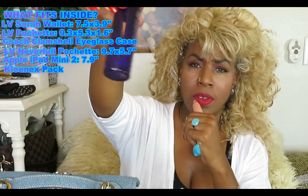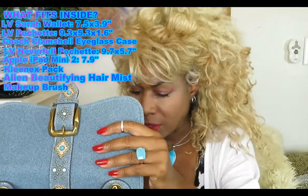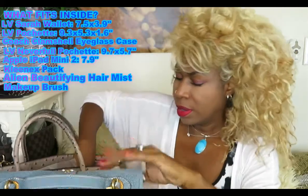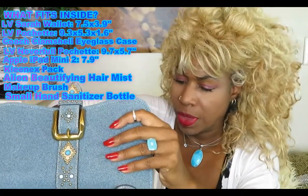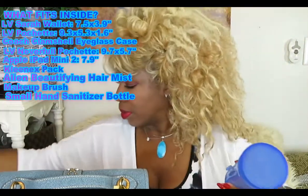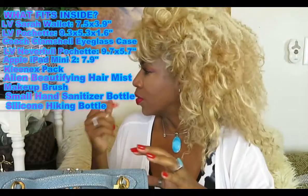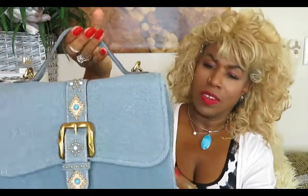Here's a bottle of cologne — I love the Mugler Alien, you guys, it's one of our favorites. Let's stick a brush in there somewhere. Let's see if a water bottle could fit — I'll try it. Here's my water bottle — see, it will fit if it's across there. Let me just see how it closes because I don't want to make the shape look weird. Okay, there it is, and you can see the side — it's not affecting the shape too much.